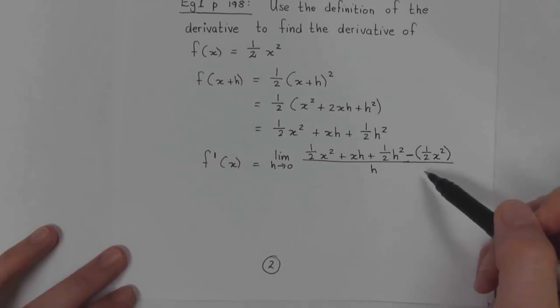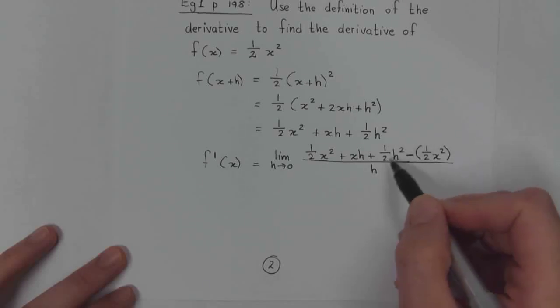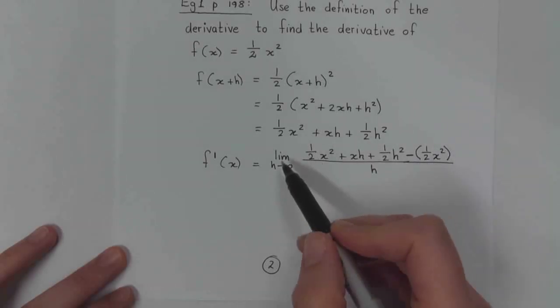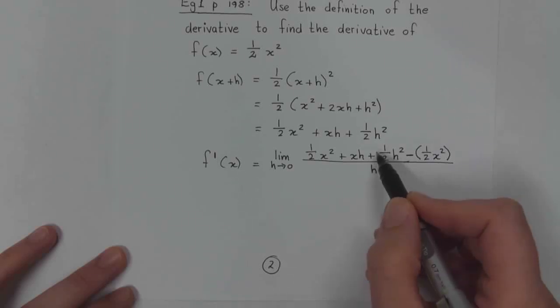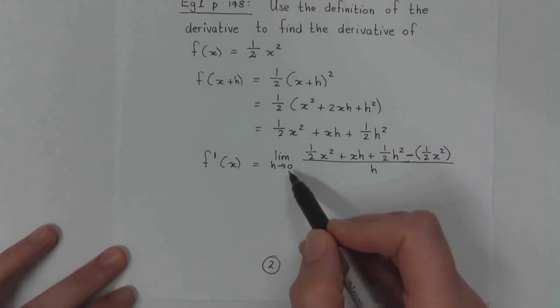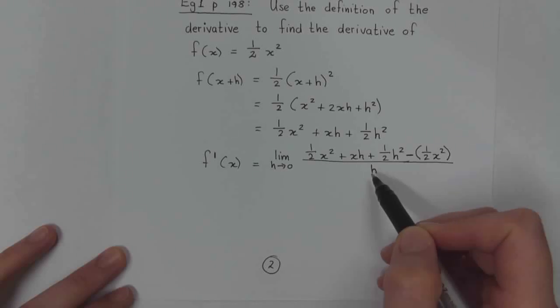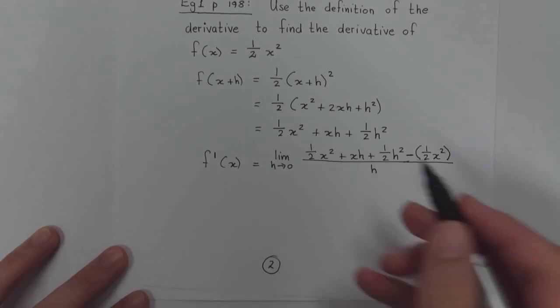Now, this is something that will always happen. So please, if you made a mistake calculating that f of x plus h, then there's going to be a mistake over here. And you can spot that mistake very easily because of the following. The only way I can work out this limit is if there is a common factor h at the top to divide into the h at the bottom. Because like I said in the previous video, in its very nature, limits is just a substitution. So I want to substitute h with 0, but I cannot substitute h with 0 unless I can find a common factor h in the numerator to divide into the denominator at the bottom. So let's see if that works out.